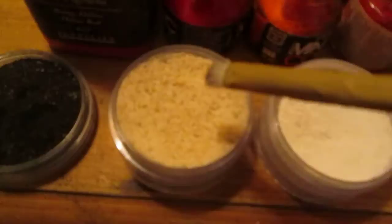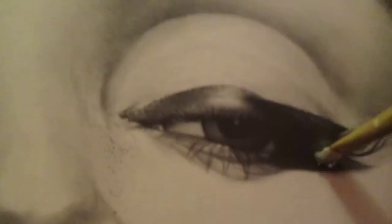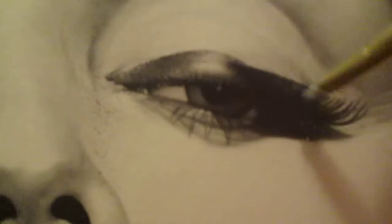Now, I'm going to use real quick, where's that brush? Okay, I'm going to use the texture, which is the mixture for highlighting and texture that I do, to demonstrate to you how I apply it. Those are the lashes falling onto the skin, and they're already blocked in, but you have to open those shadows up. You have to go in. Right now it's just a solid black, so you have to go in and let people know that these are shadows.